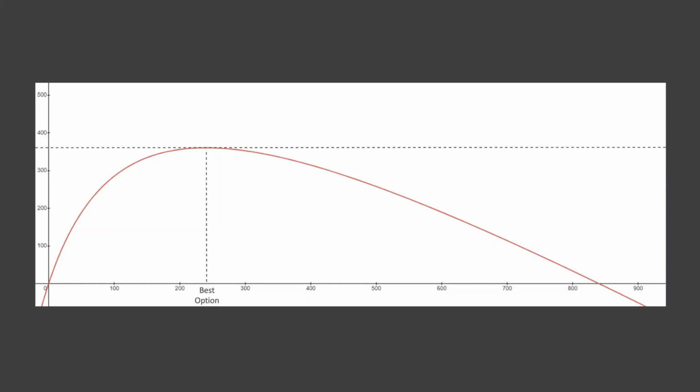What that means is that at 240 tickets, the slope of the tangent line of the payoff function is equal to 0. It's exactly horizontal, which means you can't get a higher payoff than what is associated with 240 tickets purchased. And so that is the correct answer. You should buy 240 tickets under these circumstances. You will win 60% of the time, and your expected winnings will therefore be $360.